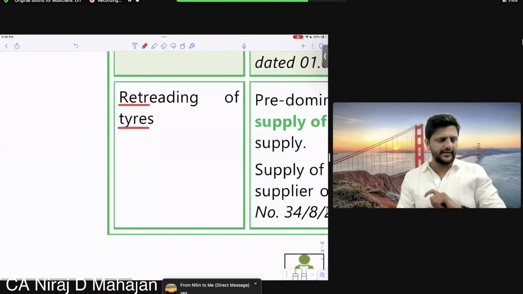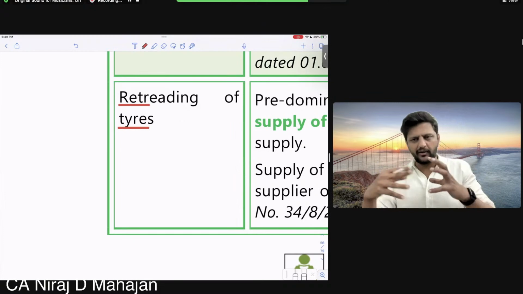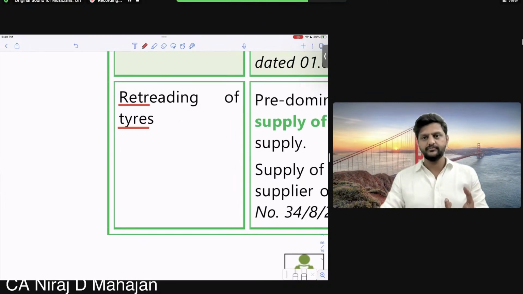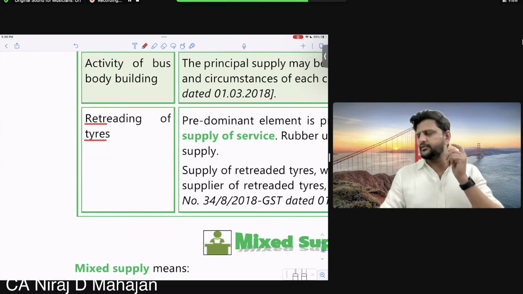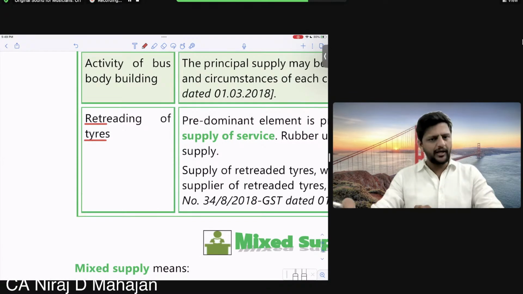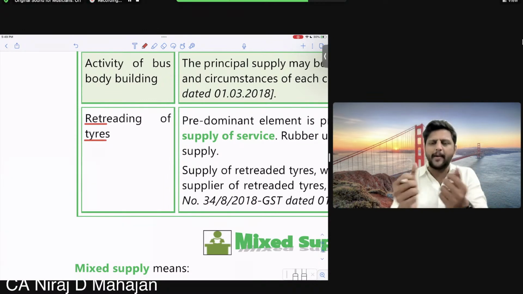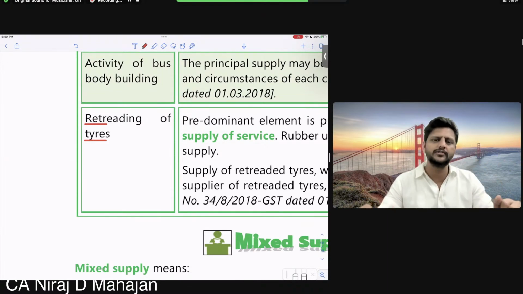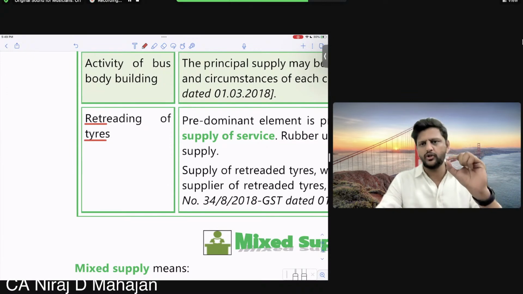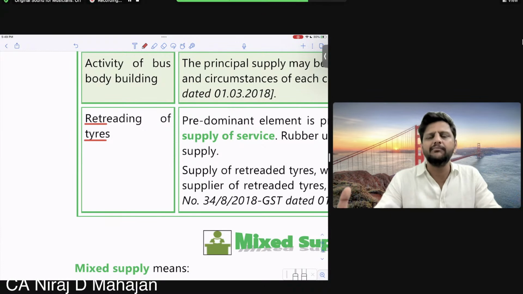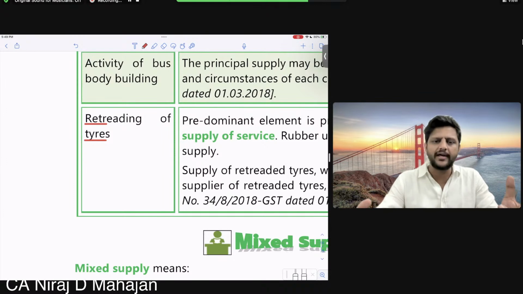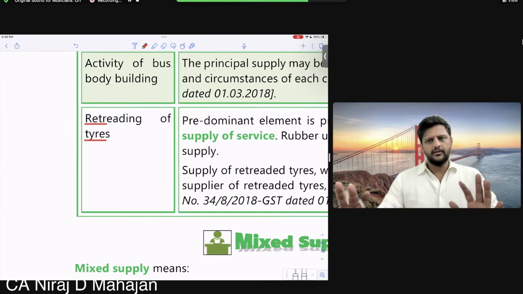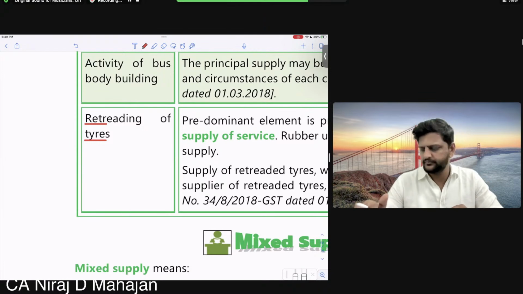Check your clarity. He working on the tire, that is service, or he providing or putting some rubber again on the tire, is that goods? I'm getting my point. When your tire punctures, these days it is all tubeless only, but in earlier times they used to put some patch on it. He's providing something over there, some small thread he puts in tubeless tires. So he uses some goods also. But mainly what is he working for? That is service only. What he does to the tire is mainly service. Got it or not, everybody? Tell me.